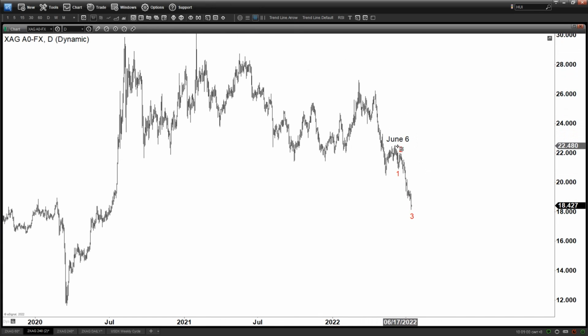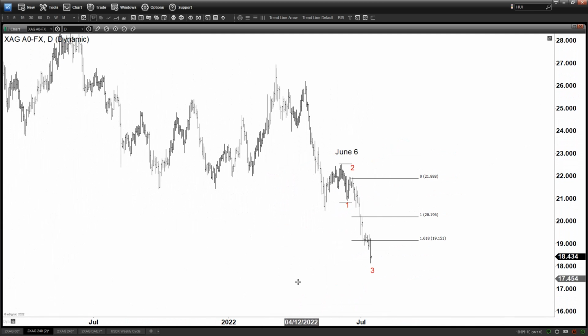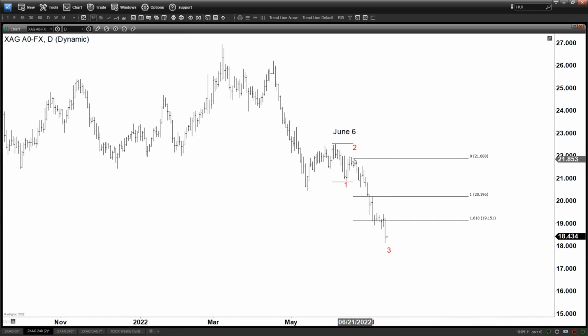If you look at it that way, that cycle is about to complete. Now it's actually even more than 1.618. So if I make it bigger a little bit here, now you notice that there is even a possibility here that not only the 3 here finished, but we could easily switch the 3 somewhere here, maybe here, and this is the 4, and we could be ending already the 5, right?